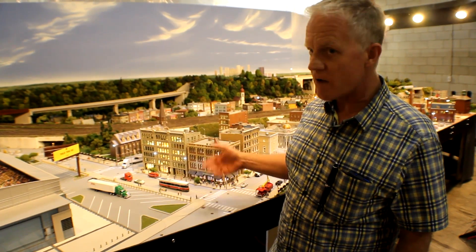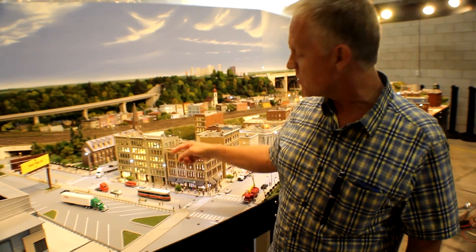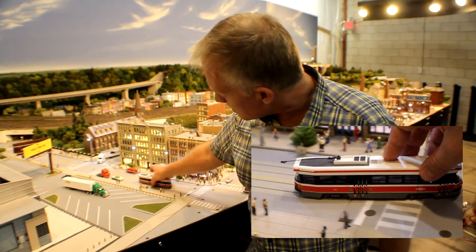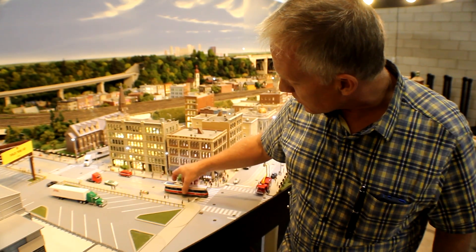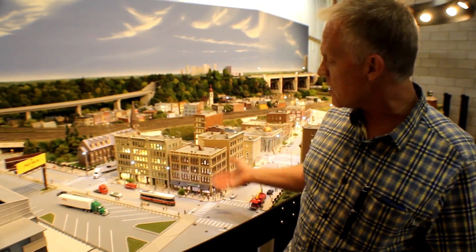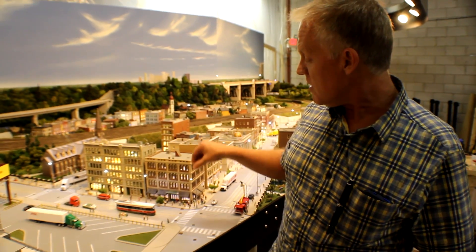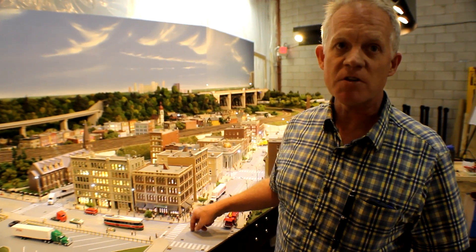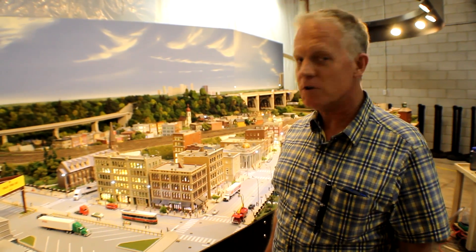One of the ideas we came up with, having a desire for a working streetcar system — you can't do Toronto without a working streetcar — was to use the laser to cut grooves in the acrylic that match the wheel sets of the streetcar. So when the streetcar is powered, you can see it'll just follow the curve of the road and the streetcar rails. It's a really valuable, interesting way to use acrylic. And since it's all done on the computer, if this ever wore out from thousands of passages of a streetcar, we can just reprint the piece of acrylic and put a new piece in — new and interesting ways to use a laser.